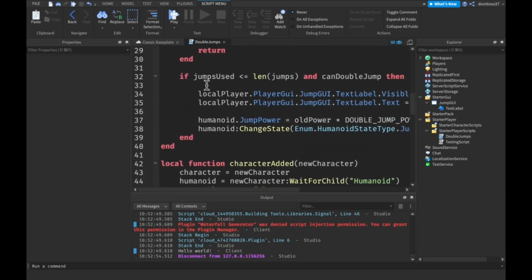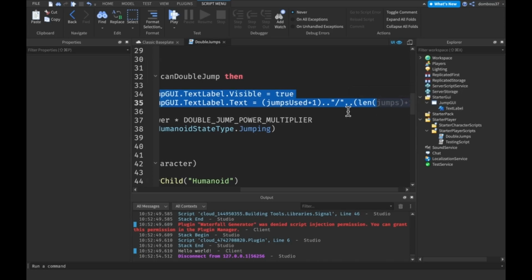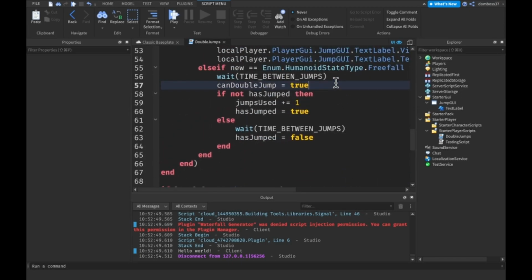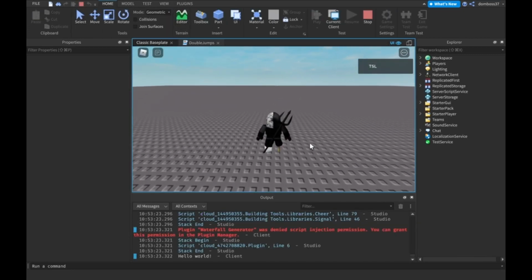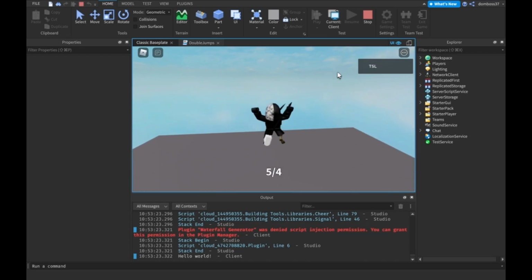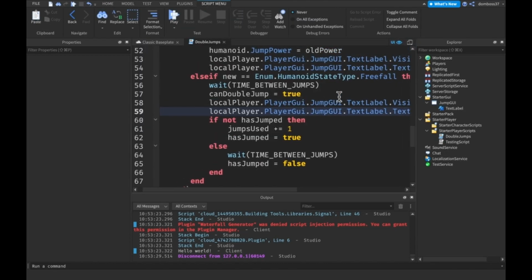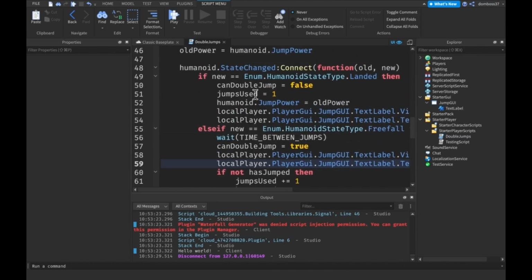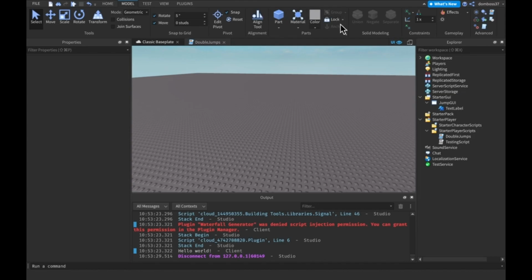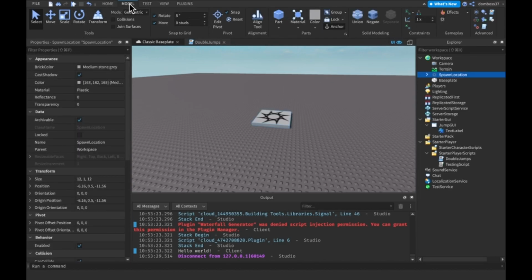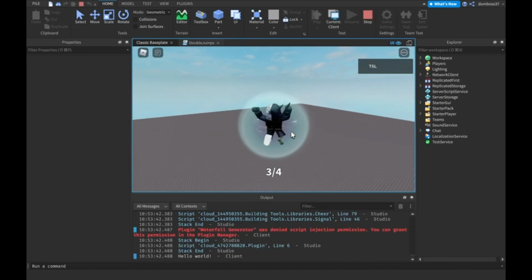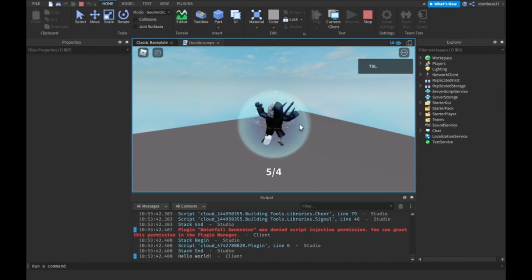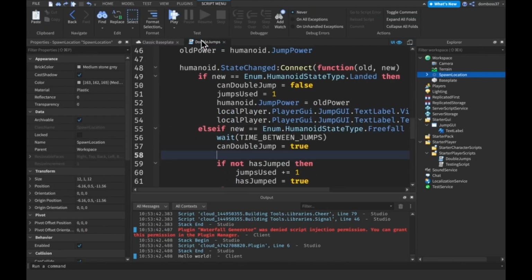We should probably move this. Let's try to move this somewhere else, like where it will work better. So maybe right here. So now we jump. Okay, so it does get a little messed up because of when we spawn in, we don't have a spawn point. But if we do have a spawn point like every game does, and then we play, we'll spawn at the spawn point. 1, 2, 3, 4. Which still goes to 5. So yeah, the other spot was the place we needed it.